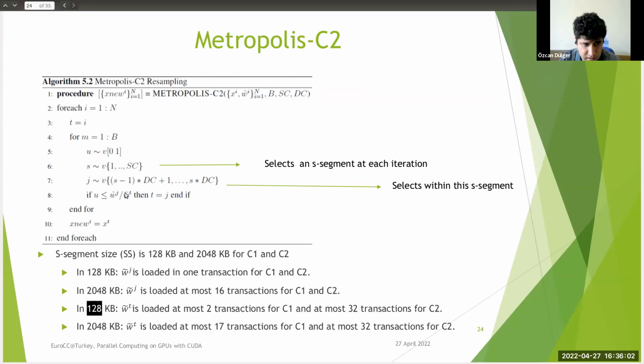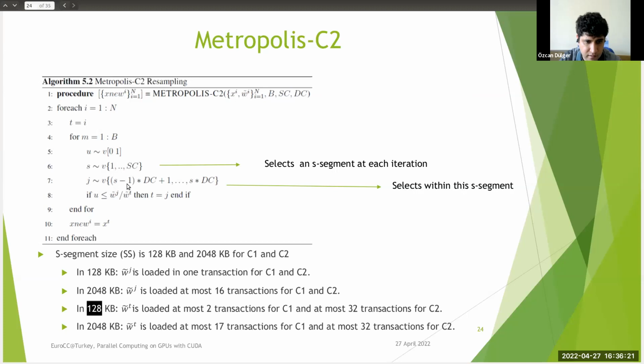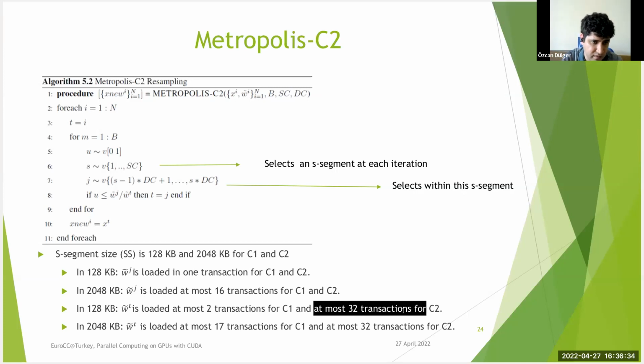But when reading WT here, since WT depends on all of the selected segments in the past, the values of WT depend on all of the selected segments in the past. So it is loaded in at most 32 transactions. There may be more than 32 different segments in the past inside the selected segment.